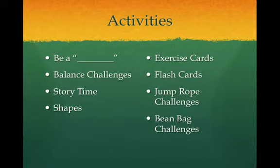So you can try different balancing and throwing activities. Some balancing ideas would be standing or moving with the beanbags on their heads, shoulders, or different body parts, the backs, the arms, the back of their hands. You could have them move their limbs away from their body while moving the beanbag or walk around the room. You could also do some basic throwing skills, so you can practice overhand and underhand tossing at targets, such as paper plates, boxes, or buckets.